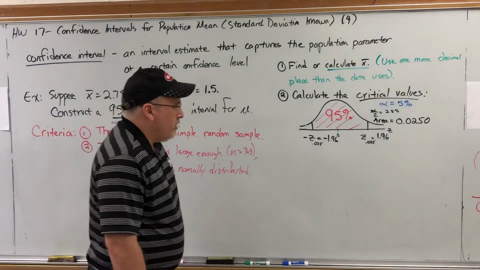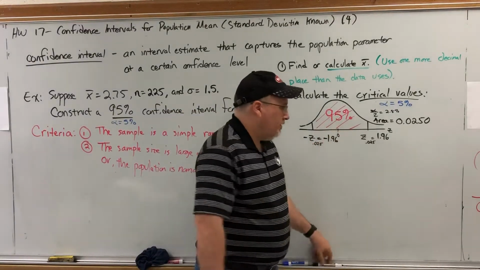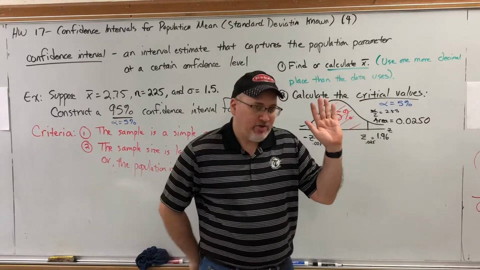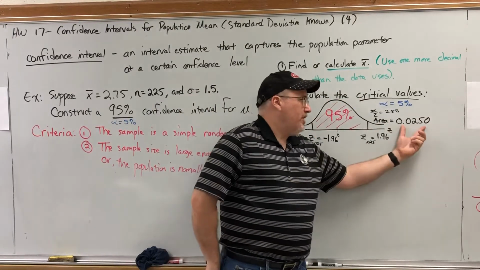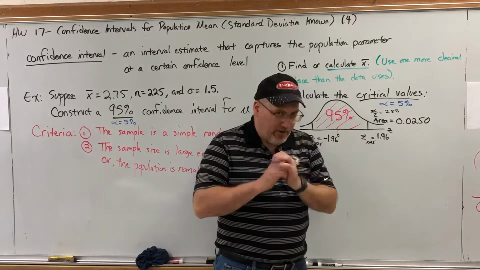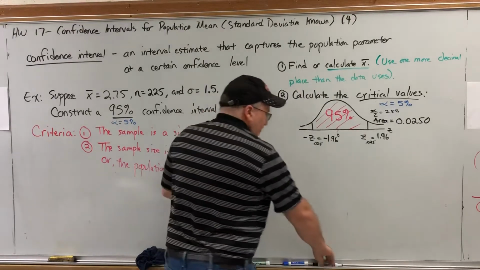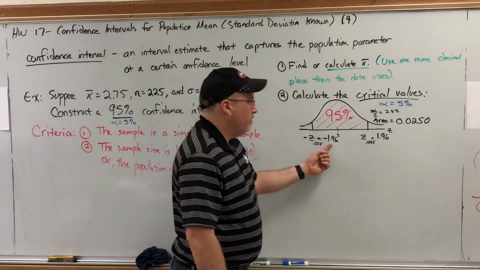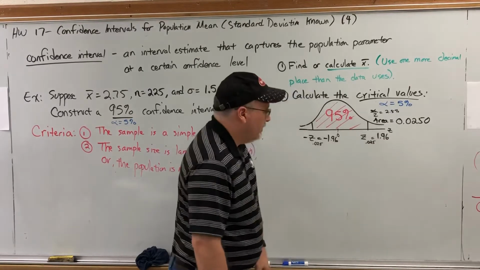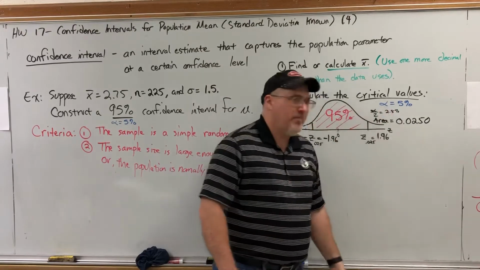In the last video, we figured out that if there is 95% in the middle, then there's 5% in the two tails, so 2.5% in one tail. We looked up an area of 0.0250 in the middle of the z-chart, went to the edges to locate the z. The z that we actually found was the -1.96, and the positive version of that is over here. The reason the one we found was negative is because we looked up a right area, but the z-chart tells us left areas.